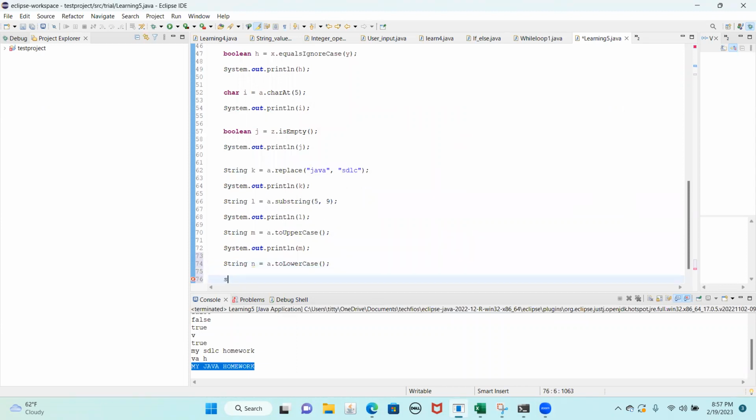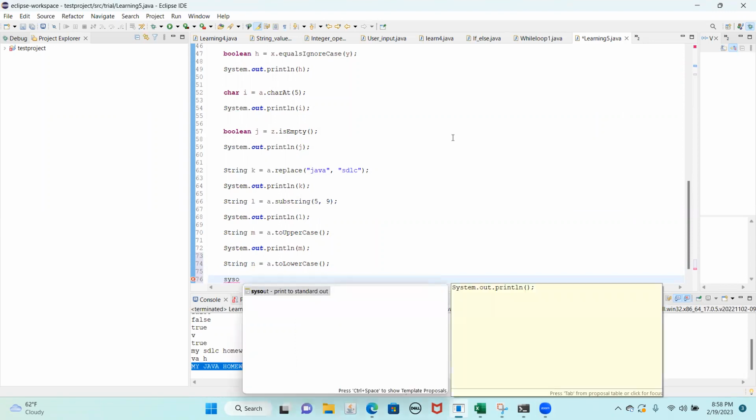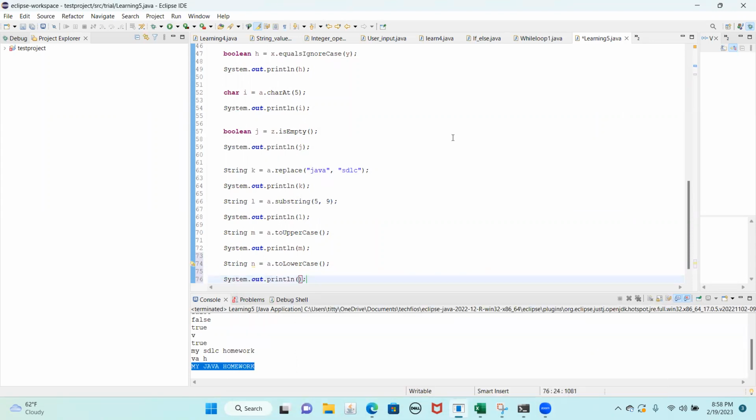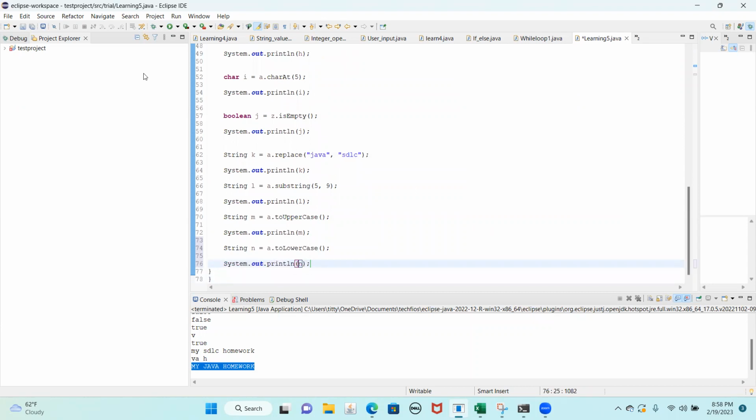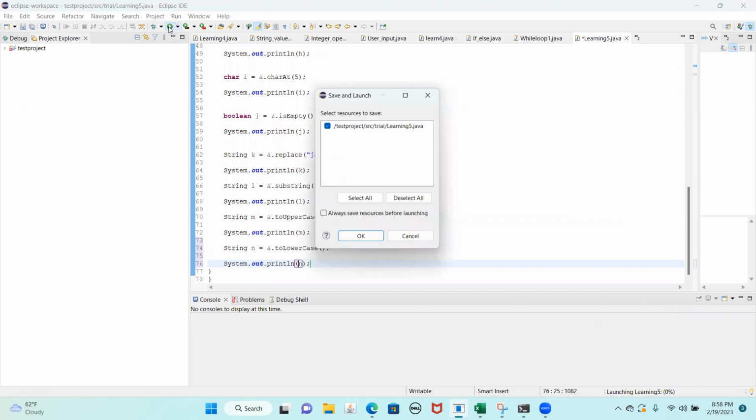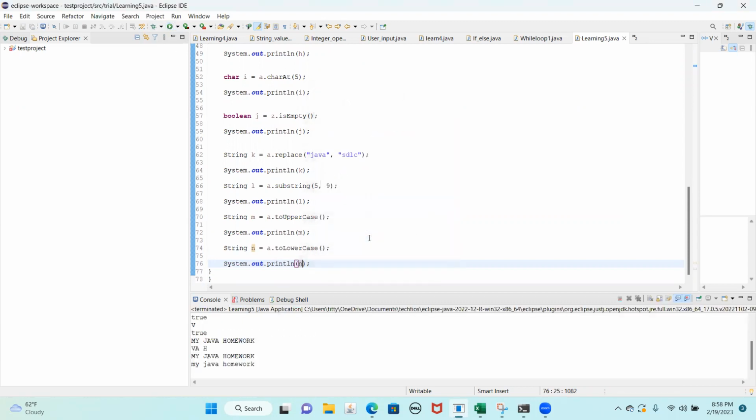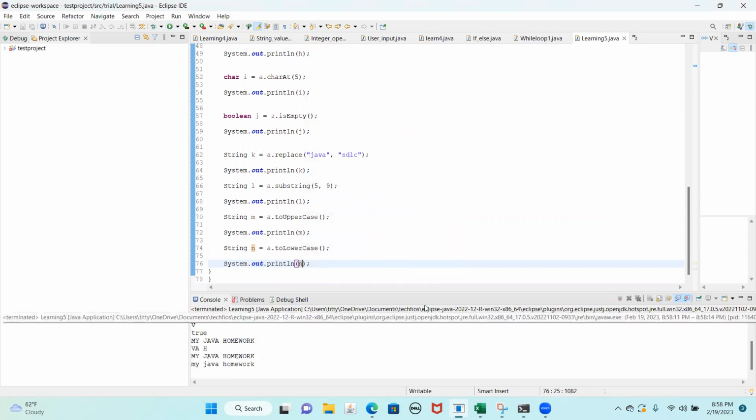Then I go SYSO print n. What I'm going to do is get the Java answer all in small letters. Let me try that one. So it all went to my Java homework, small.